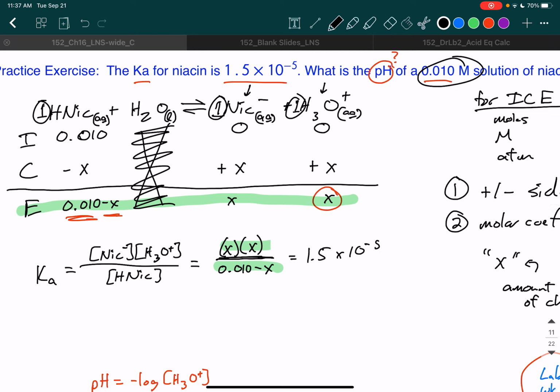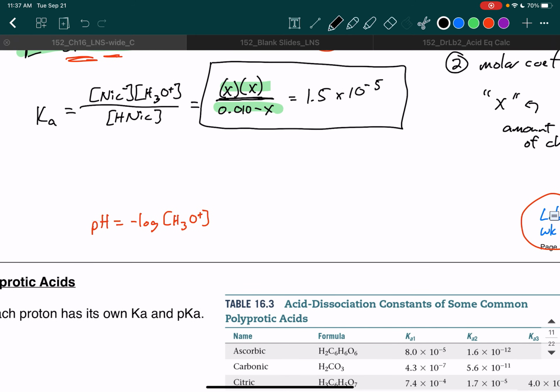This expression can be solved as is. You can solve for x. To do that, old school, you have to go through the quadratic formula. We really do not want to do that. On some examples, not for the next test. The next test will not involve quadratic formulas, just to be clear. But in some examples, you do have to worry about the quadratic formula if you do it the old school way.